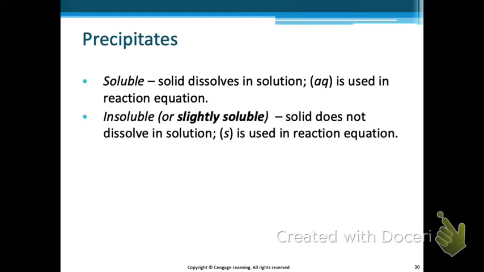Okay, so the thing that can get confusing is that when we see an S, we start to think it's soluble. No. S stands for solid. So that means that it's insoluble. Okay, so they kind of can become kind of this overlap thing that can be a little bit confusing. But soluble, we're going to designate with an AQ. And then insoluble, we'll designate with an S because it means that it is going to remain a solid.